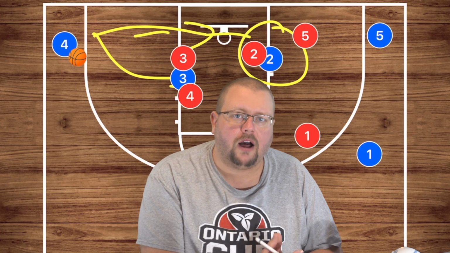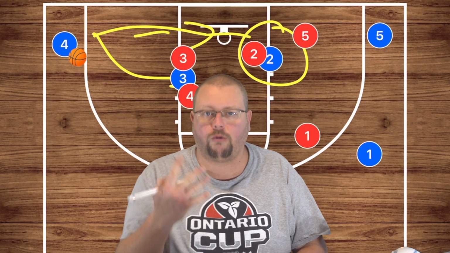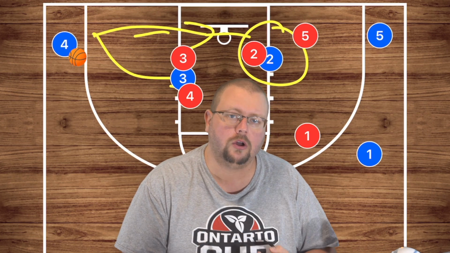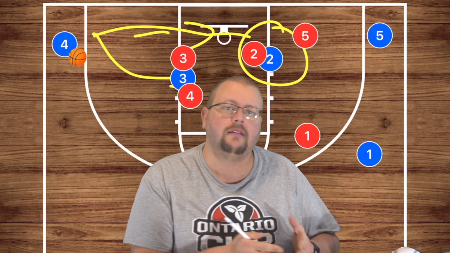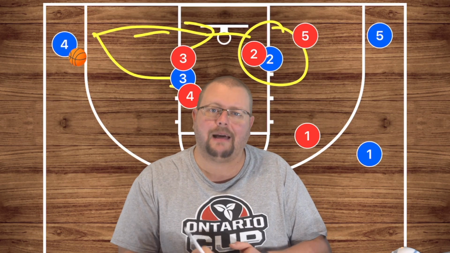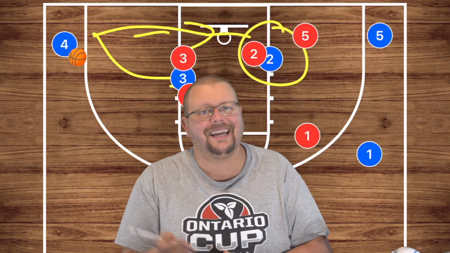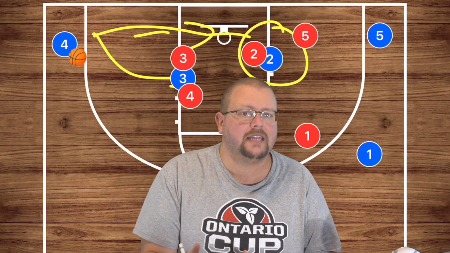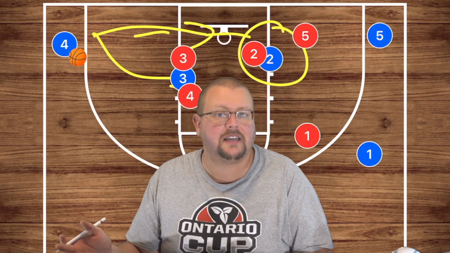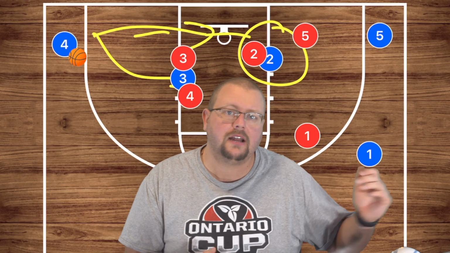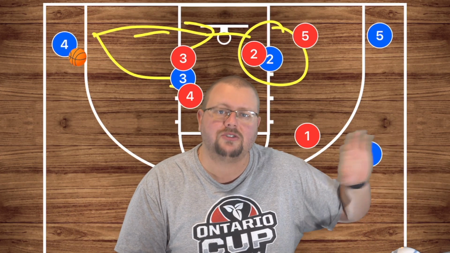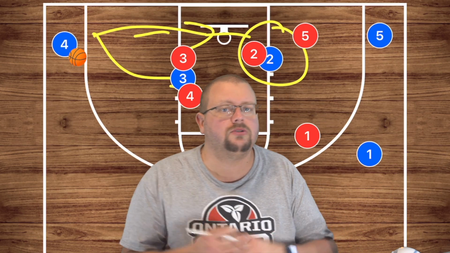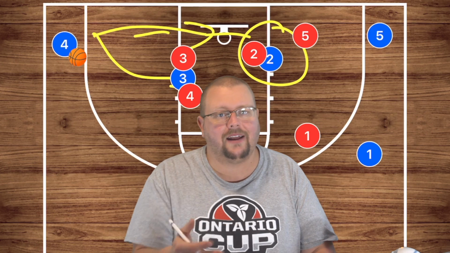So what the 4-out offense is quite simply 4 guys outside of the perimeter, 1 guy in the paint, whether it be the high post or the low post. And you can create a lot of offense just by getting that ball into the post and then looking for cutters, because guess what? Defenders always make mistakes. They're always paying attention, at least somebody, to the ball, which means that that man, whoever they're guarding, is going to be wide open because he's going to cut off ball, he's going to lift, he's going to do something to be able to get open.